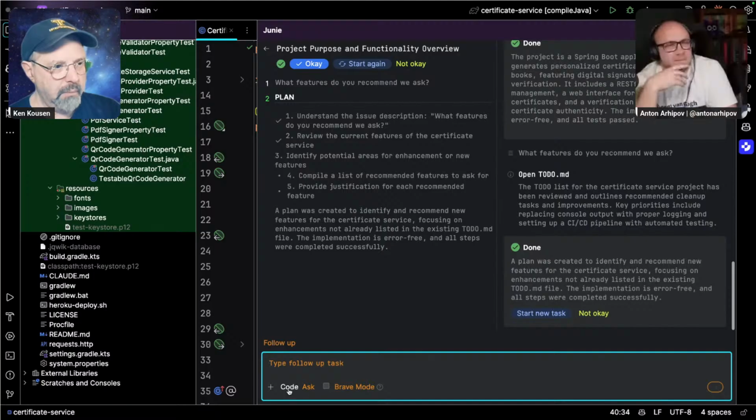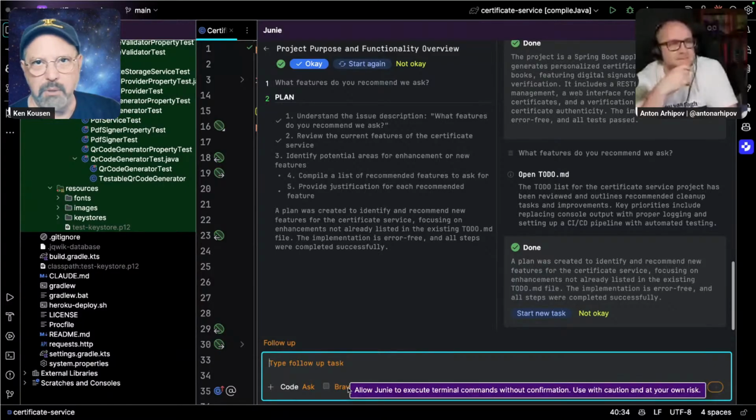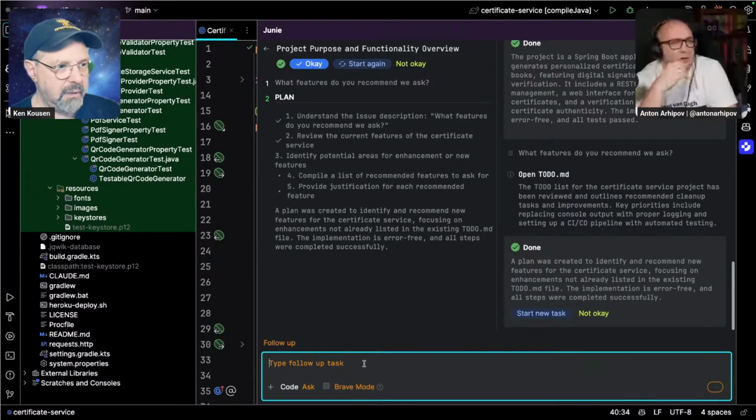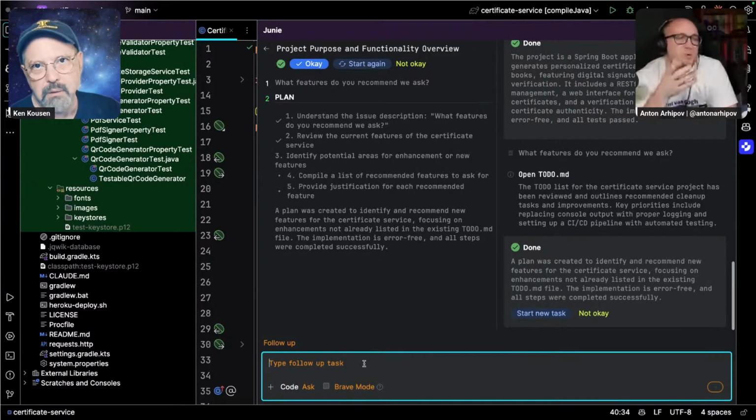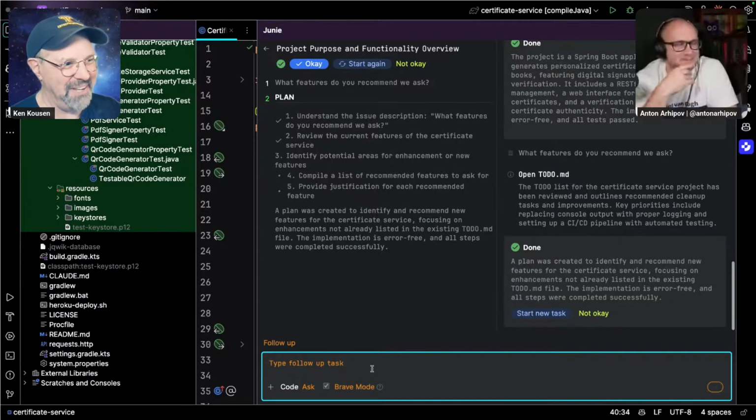Now, do you want me to just again type in what I typed? I'm in the right mode now. Yeah. Okay, and I don't need to put it in Brave mode, right? Well, you can. It will be just simpler. I mean, it doesn't hurt, as long as we know how to interrupt it if it goes off on a tangent.